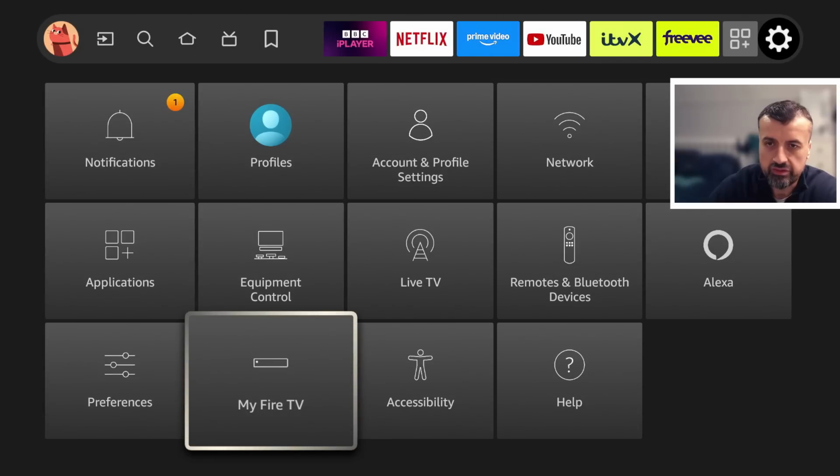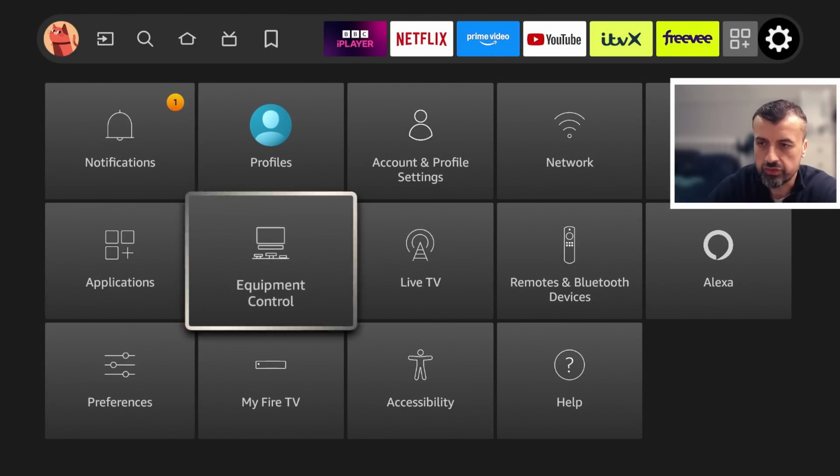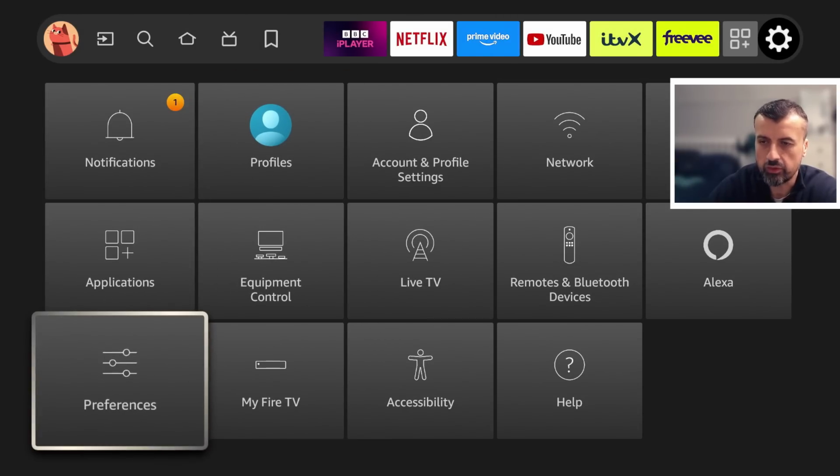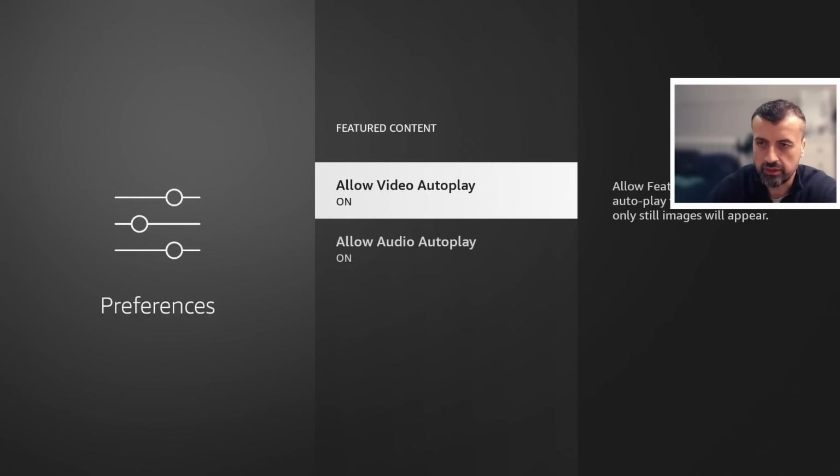Let's also double check those settings to make sure that none of them have reverted. Let's go over to Preferences. Let's click on that. Let me start with featured content because we saw that straight away. So let's click on that. And we can see both of these on my device have now turned to on. So I'm going to press select there. Also press select there. And because of that now, those home screen adverts won't automatically go full screen and definitely won't have any audio. So just to prevent that happening, it really is very annoying. Make sure both these are set to off.